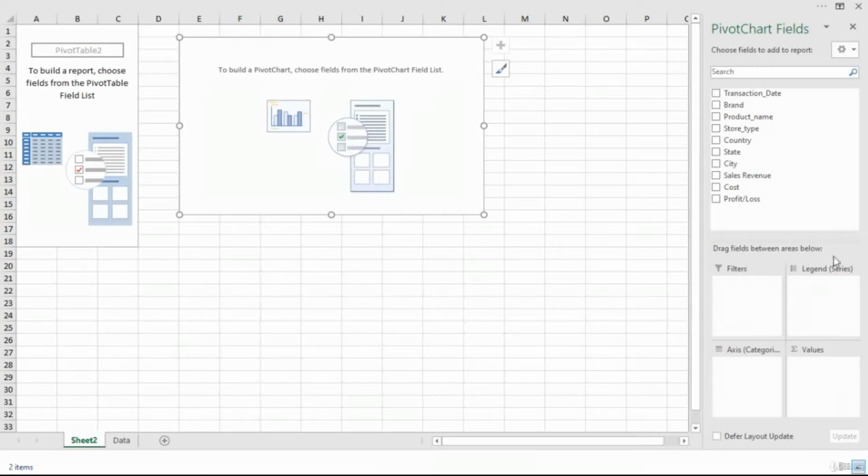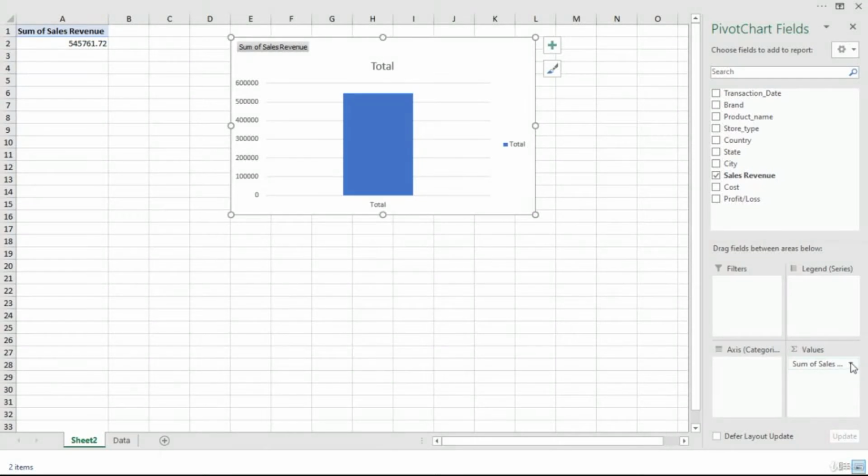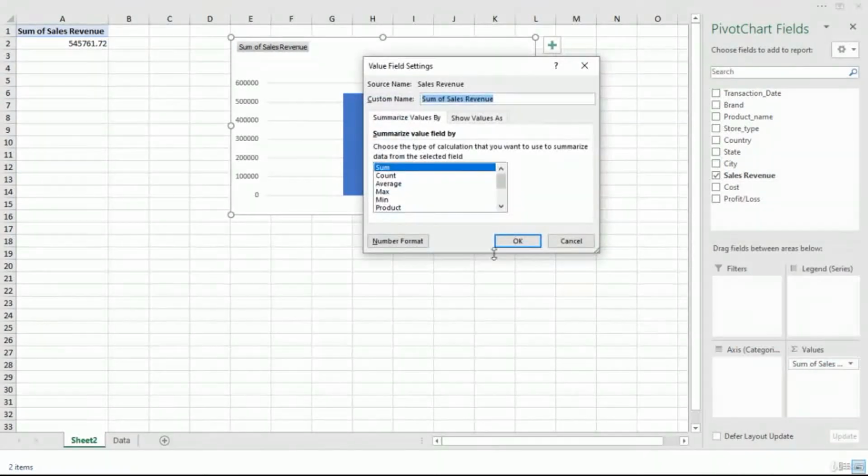And on this panel here, you can see that we have legends and axes in place of columns and rows. So it is very simple and straightforward, similar to what we have done in the pivot table. All we need to do is drag the fields that we want to analyze to these areas here. And there we go. The first thing that I want to do is drag down the sales revenue here. I will bring down sales revenue here, and I would go to value field settings to do some basic formatting. So I would do the number format.